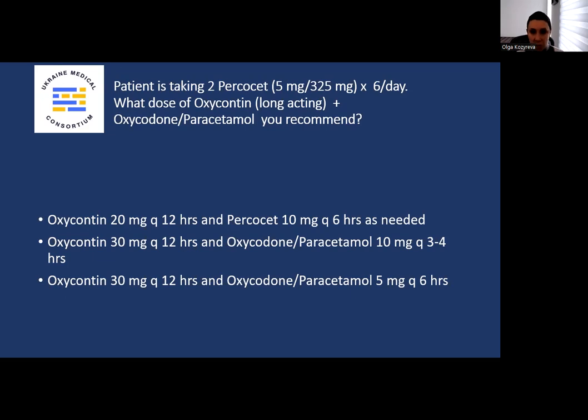We have to remember that if you're dealing with different medication, the reference is available, you can check UpToDate, and I put a reference slide at the end of my presentation. You just go by the short half-life. Oxycodone is usually 3 to 4 hours. If every 6 hours a patient is in pain, he would be looking for the pills early. We call this end of dose failure. Some patients will tell you that I need more medication before this 12 hours. It means probably this patient is a fast metabolizer, and every 12 hours is not enough for him. We have patients who switch long acting every 8 hours.